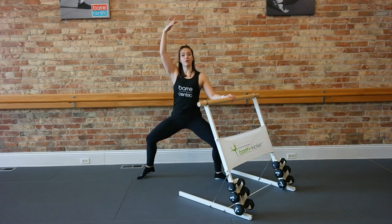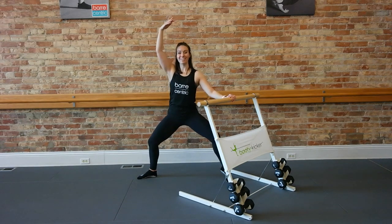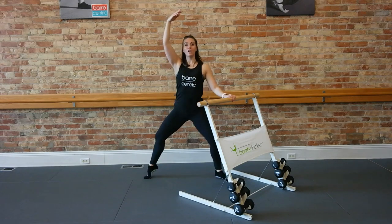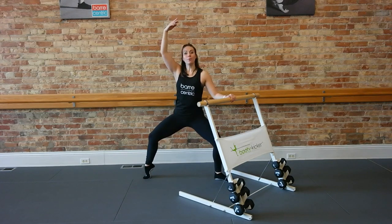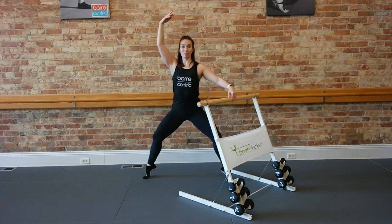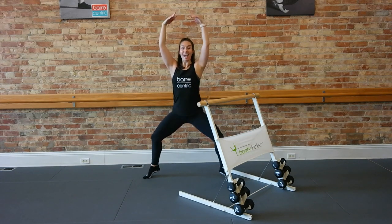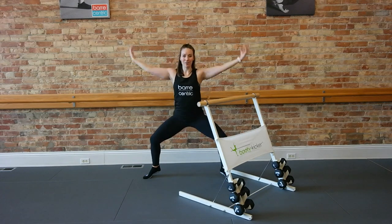Now switch, right heel down, left heel high, just pulse, down. Four, three, alternate heel lifts. Right heel high, left heel high, right heel, left heel. Both heels high, let's pulse right here. Down, down, both arms come up, this is it. Go eight, seven, six, five, four, three, two, and one, nice job.